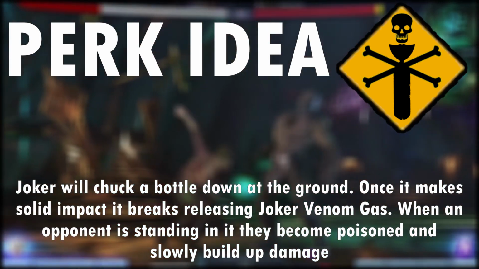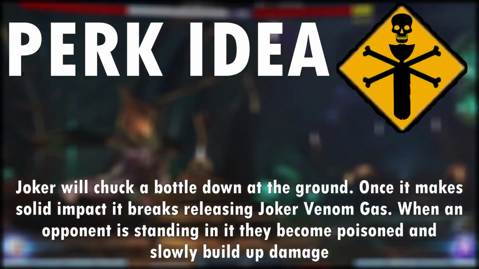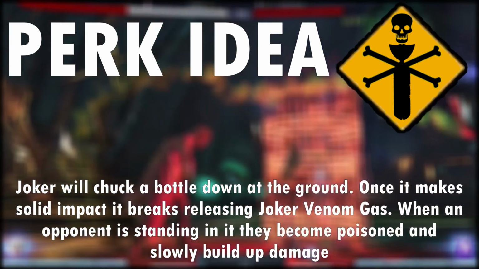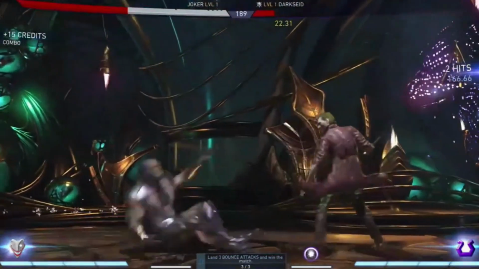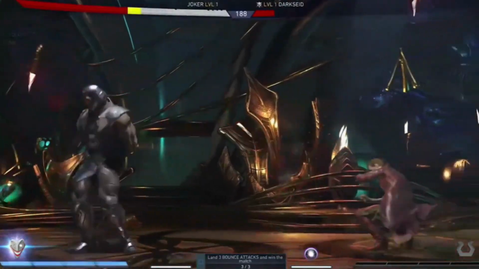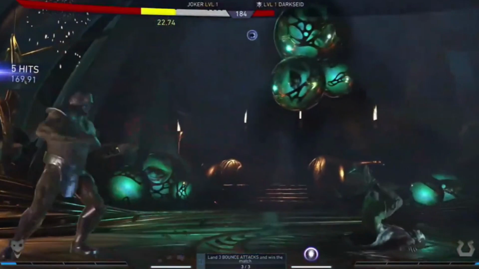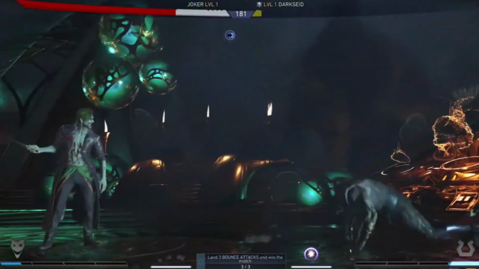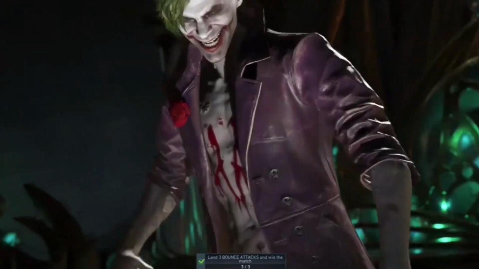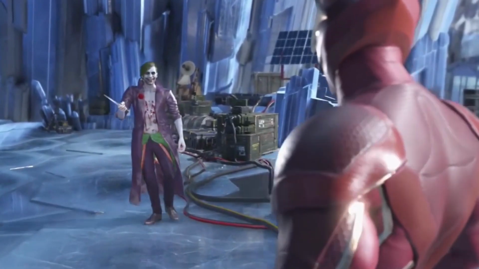Now, what does the Venom Gas do? Anybody that's not Joker, because he's the one that throws it, but anybody that walks into it will start to take a poison effect. So it starts racking up little bits of damage over time. So the longer you stay in it, the more. It's kind of poison over time, but anybody that's played Smash Ultimate with Piranha Plant, with its side special, where if you stand in the cloud, it will rack up damage on its own, just by being in the cloud, you will get the poison effect of it. So either way, whoever stands in it will rack up damage somehow.